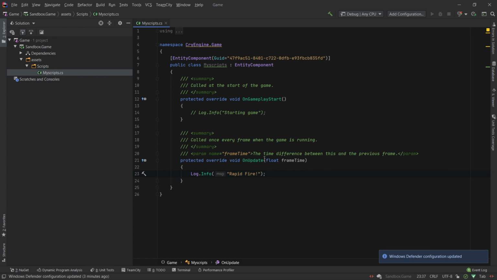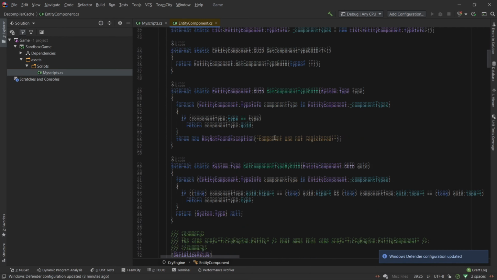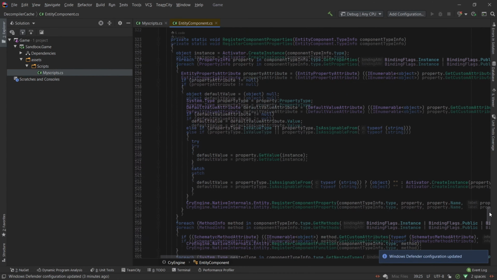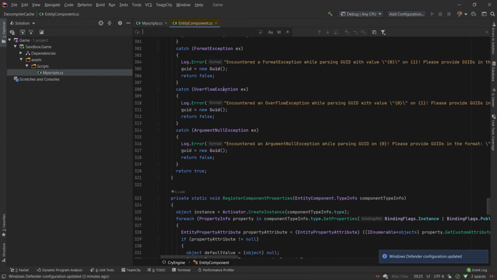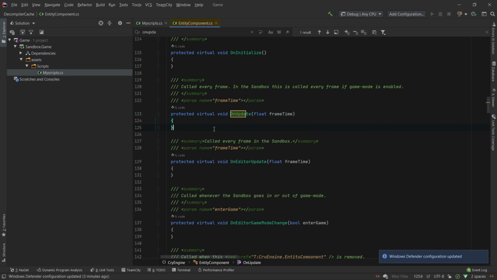One other thing is that OnUpdate and OnGamePlayStart are provided to us by EntityComponent. So if we take a little peek in EntityComponent, alright, it looks like we get a lot of tools within EntityComponent. I'm going to find OnUpdate, just right there.